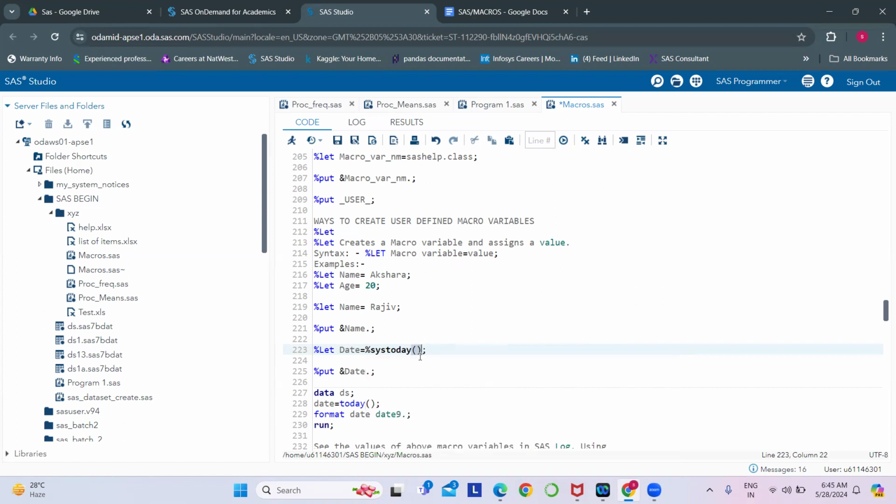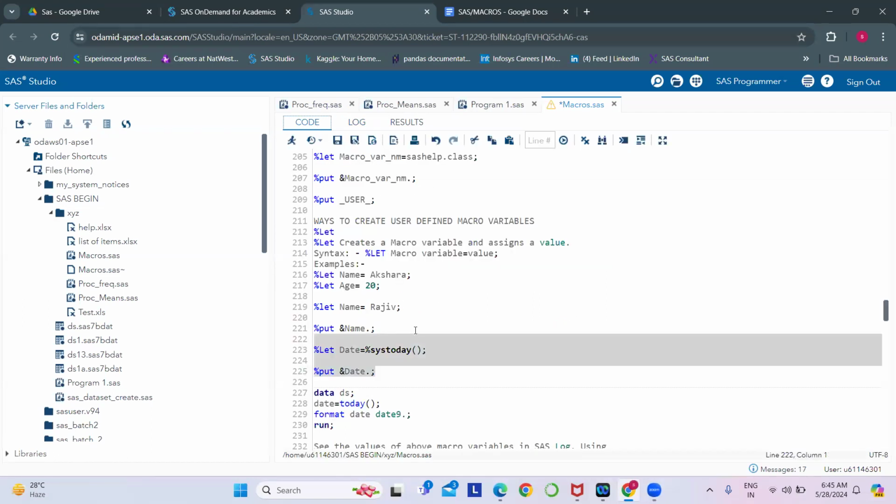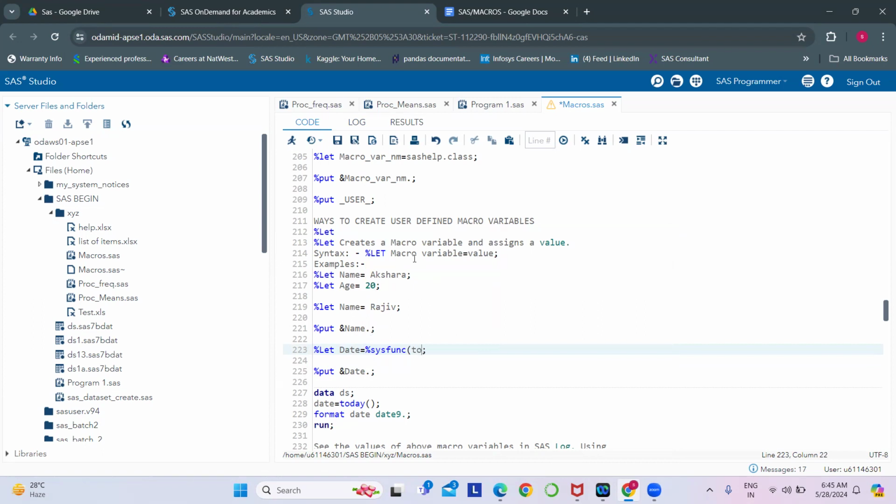We use today, comma. Normally the syntax is %sysfunc, brackets open, the function, comma, format.